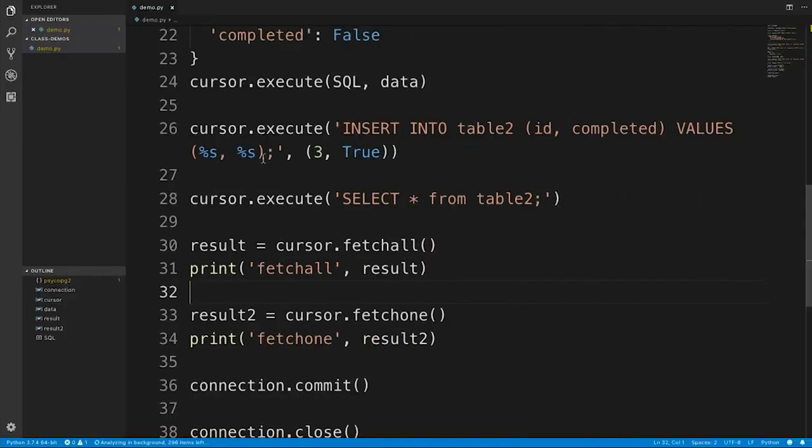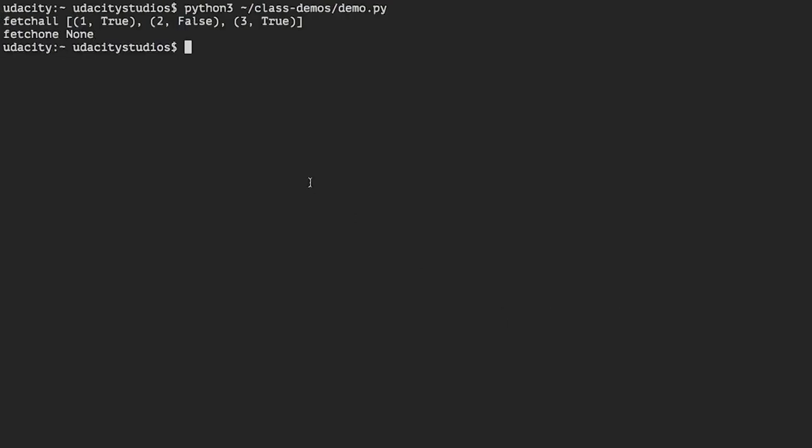We could see this a little bit more clearly if we used fetch many instead. So from fetch all, which takes all the records from the select and doesn't offer anything left once you try to fetch more, let's do a fetch many and only fetch the first 2 results that come from the select star instead. We should see something from result 2 once we then call fetch one.